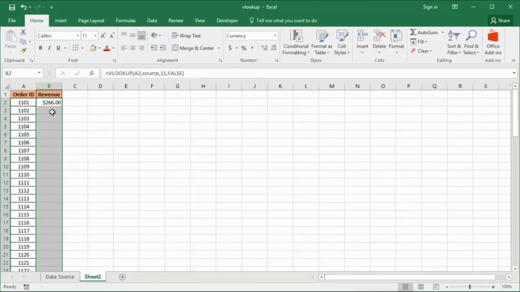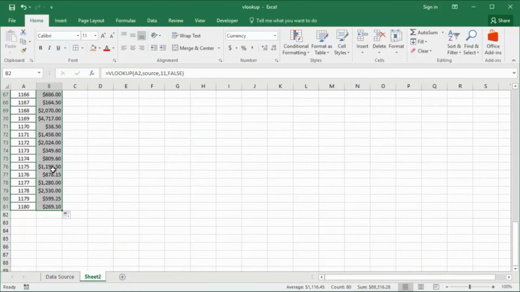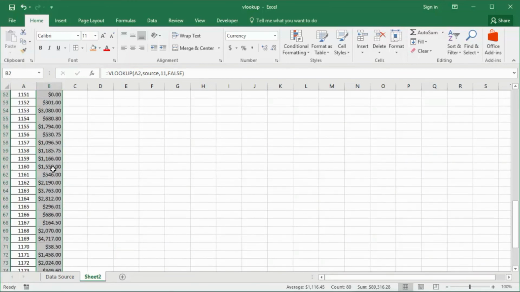Let's say we want to autofill this, so click on the cross here and double click the cross. Yes, it fills in all the way down, so you can scroll all the way down and you can see it's filled in all the way.